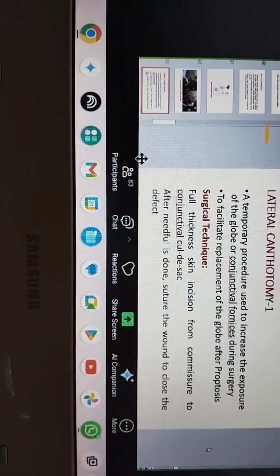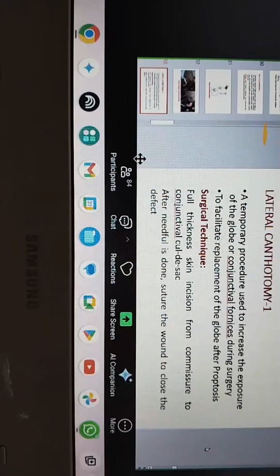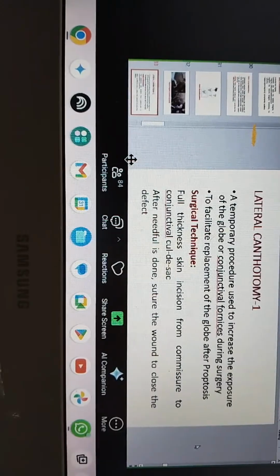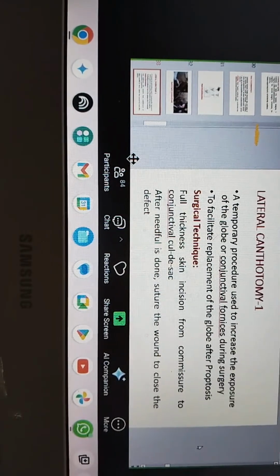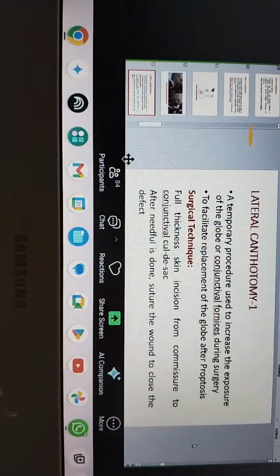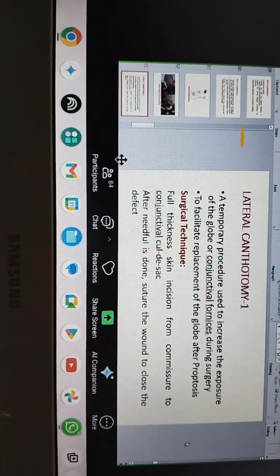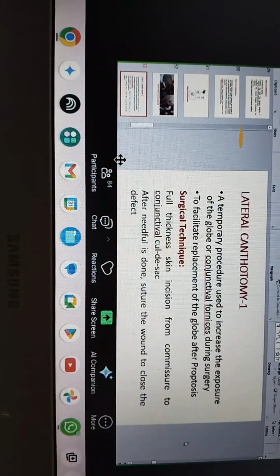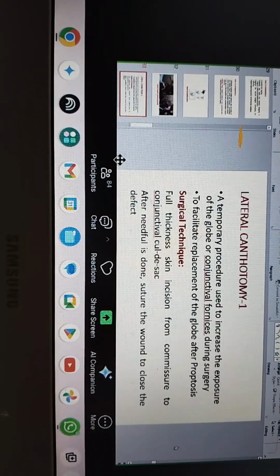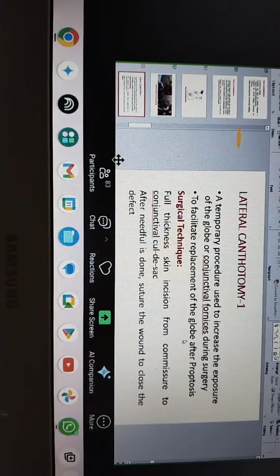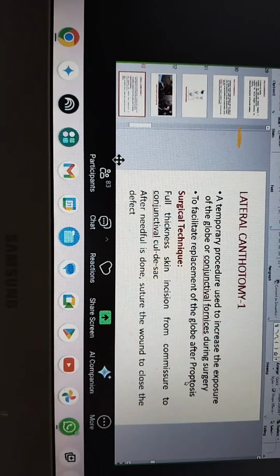Sometimes in prolapse of the eyeball, we cannot reduce it because it is swollen. So we have to do the lateral canthotomy just to give more space so that we can push the eyeball back into the orbit. It's a temporary procedure, used to increase the exposure of the globe and the conjunctival fornixes during surgery to facilitate replacement of the globe after proptosis.